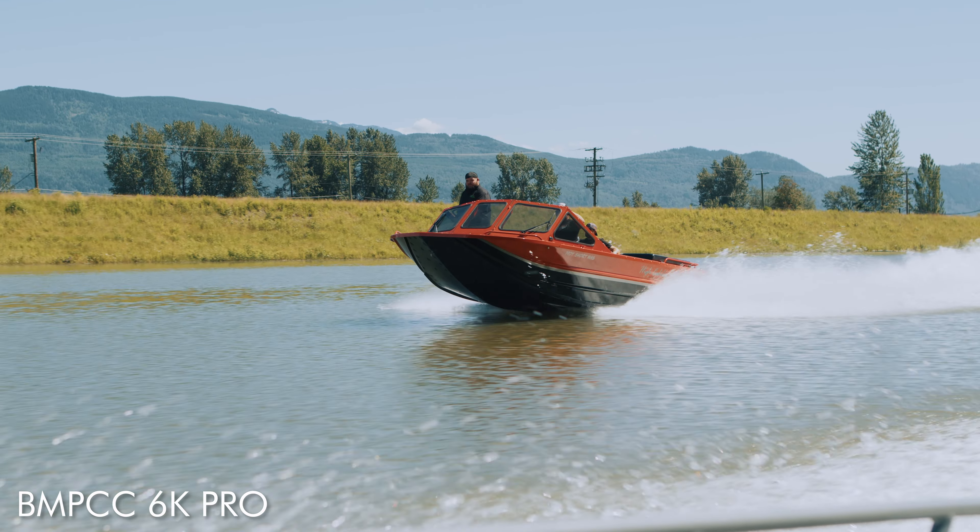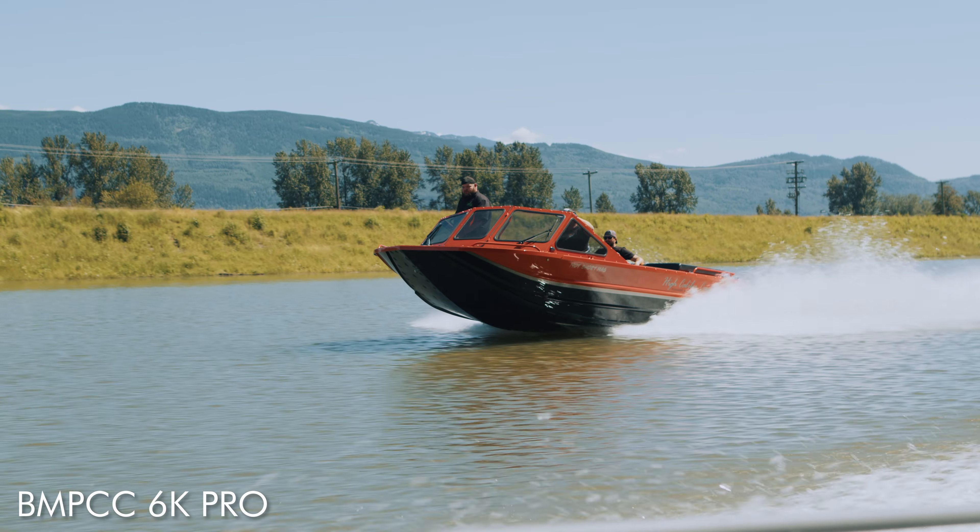For a lot of my projects I actually like the look of a handheld shot anyway. So I don't rely too much on gimbals — instead I use an easy rig, which gets rid of micro jitters when using something like a Sony FX6 or a Blackmagic camera. Easy rigs are more expensive than gimbals and harder to find from dealers, but I like them because they're super versatile and reliable — you don't have to worry about recharging batteries or electronics.